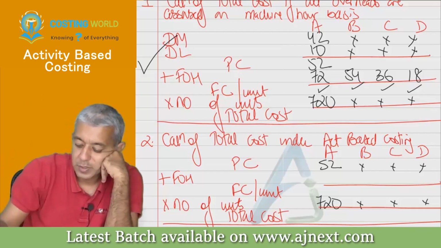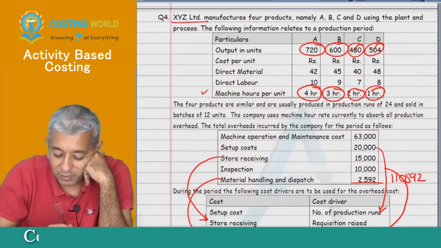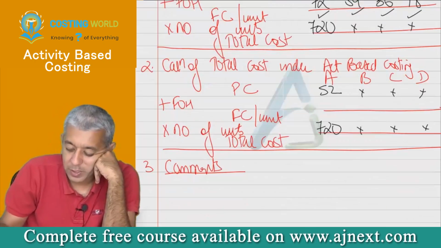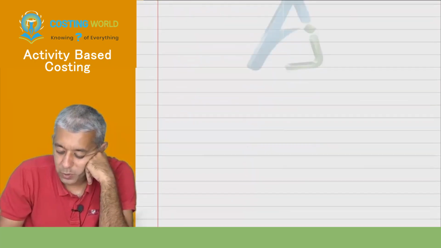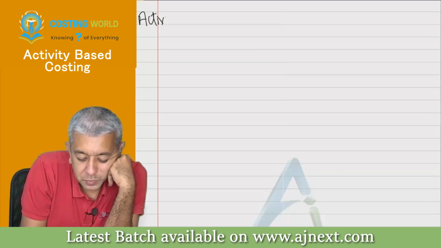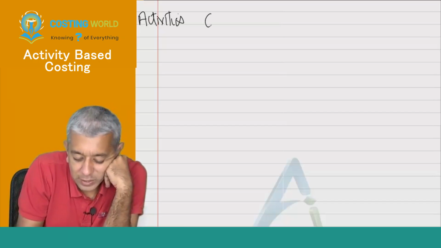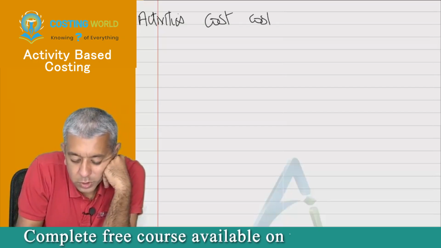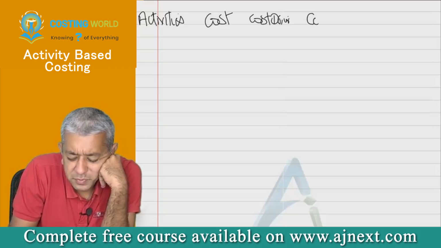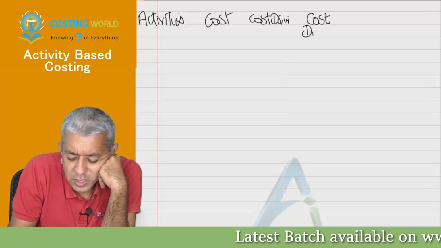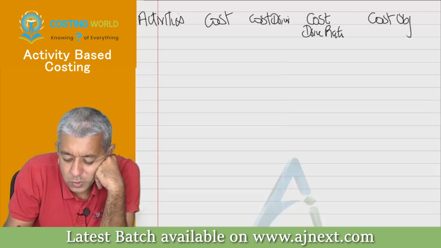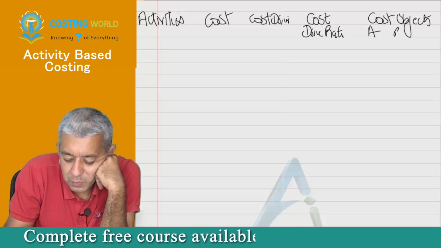Okay, listen. Now let's start shifting to activity based costing. Now, under activity based costing, we prepare our famous statement here. But before that famous statement, listen, that famous statement is usually like this. Don't make it. This is not going to be a working note too. Listen, activities, cost, cost driver. The next column is what, beta? Cost driver rate. And then in this case, you all have your last column, that is cost objects. You have A, B, C and D.